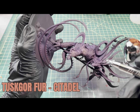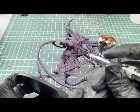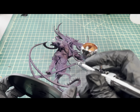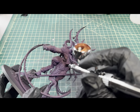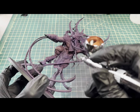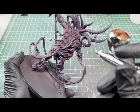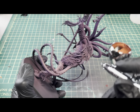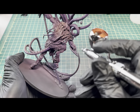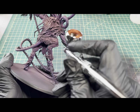The next color I'm going to be using is Tusk Orpher by Citadel. The paint's going to be a little bit thinned out, and I'm going to be covering over the burgundy and the purple while also building up this color and the brightness in certain areas — mostly the raised areas. Going through with thin coverage here will still allow us to see the previous colors, and we're still going to leave those deep recesses nice and dark. For areas that I want brighter — up on the fur, tops of his knees, and muscles — I'll just focus the paint there and give it a few more layers with the airbrush.